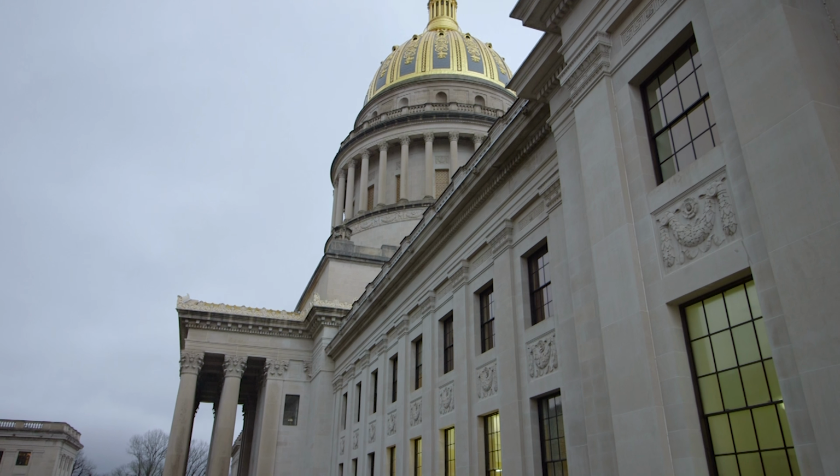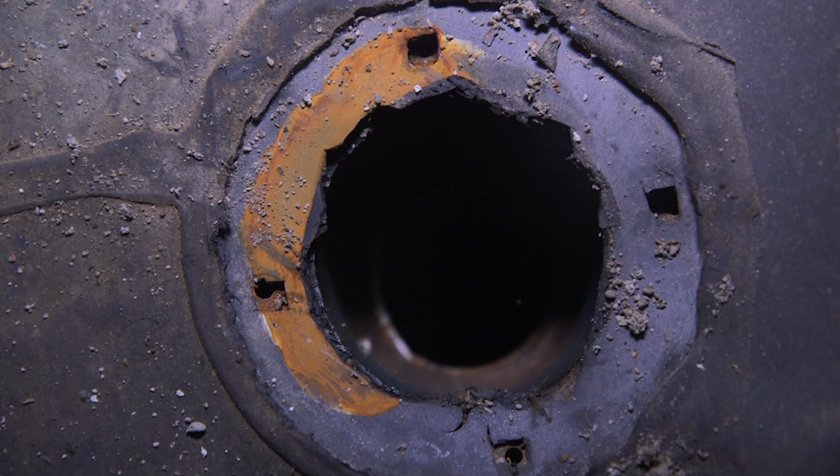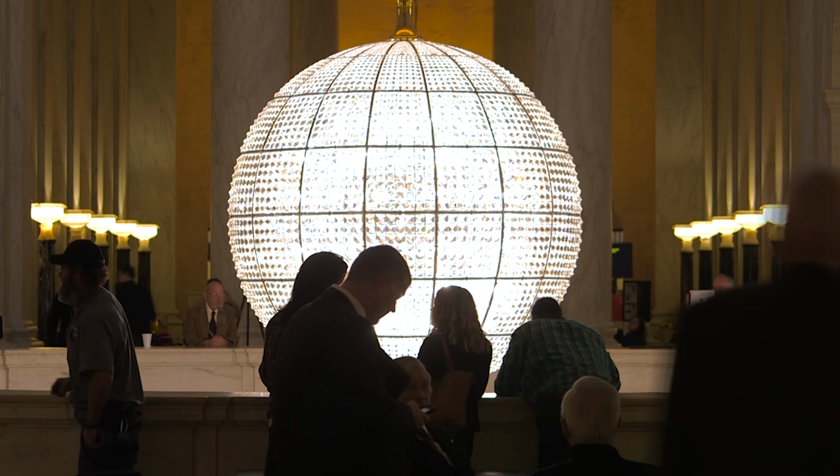Part of the problem we've had with the dome, water as it rains does not necessarily stay on the outside of the dome. It does come into the interior part, but there are drains made to take that water away. Over a period of 60, 80, 100 years, those drains have deteriorated to the point that water is now leaking into the interior dome. So now you can see some of the paint starting to peel. If you look up above us here, the plaster starting to fall away from the walls. So those things have to be repaired, along with replacement of those drains that are back on the inside of the wall. In order to do that, we have to take the chandelier down.